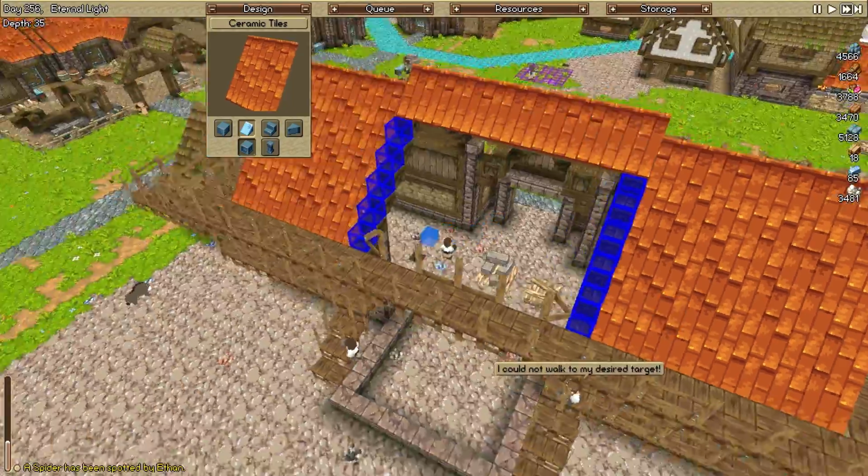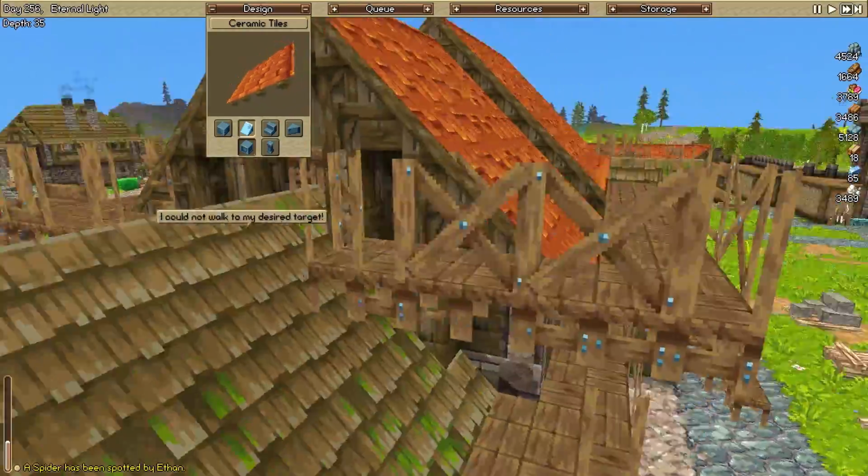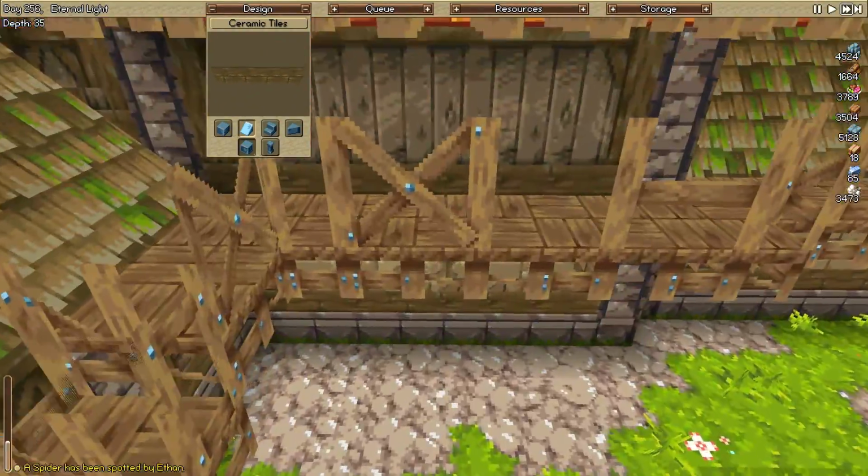Wait, what the hell's my train of thought right now? I'm trying to think of murdering people. Am I? Yeah, definitely. Yeah, let's murder people. Anyway, how is this going to look?